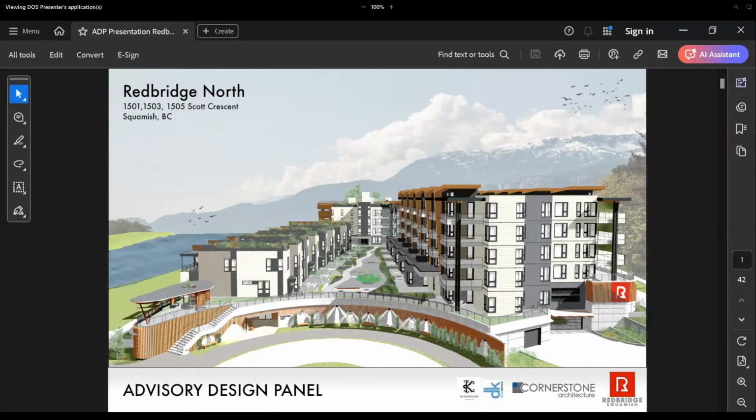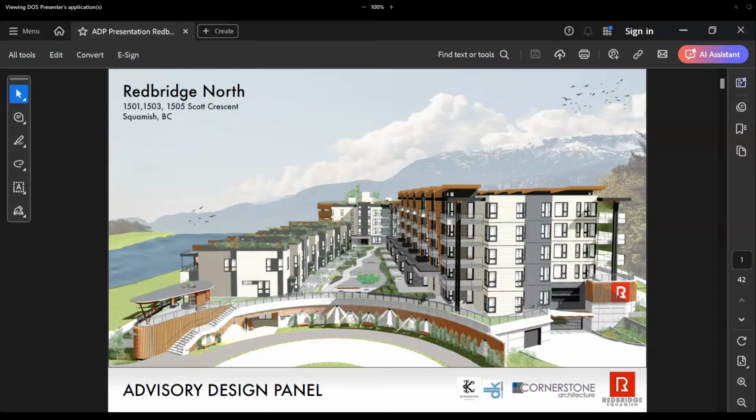So one of them is just general material and color. The south site had pops of red, a lot of wood elements at the ground floor, and some different colors proposed in this north site, and just want to get the panel's comments on that. The Scott Crescent frontage, and I think you can see that on the image right there. So this is the parkade wall that was, the parkade is allowed to extend quite close to the Scott Crescent. And so the architects were challenged to create a very welcoming facade there, and want some comments from the panel around their design.